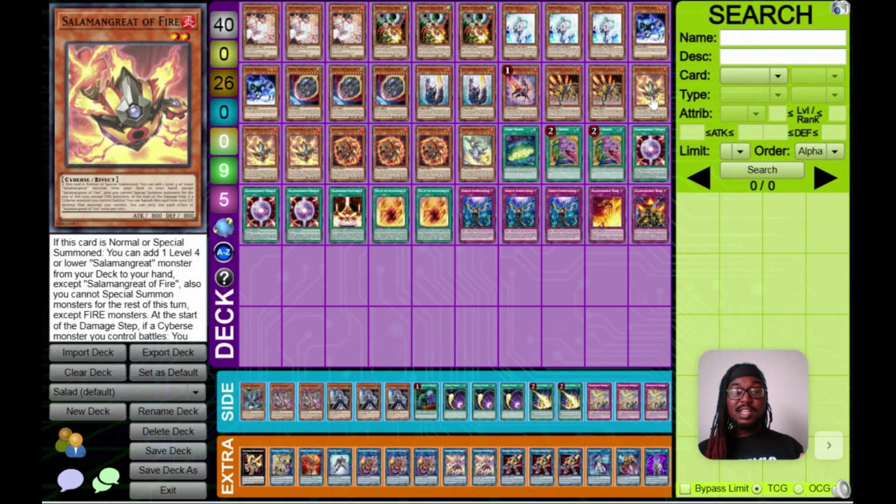This is basically our replacement for Lady Debug in the deck because it does exactly what Lady Debug does, but it's in an archetype instead. It allows you to search for a level 4 or lower Salamangreat monster, which is every Salamangreat in this deck right now. And then from there it's basically a one card combo, which I can show you guys right after this part of the video.